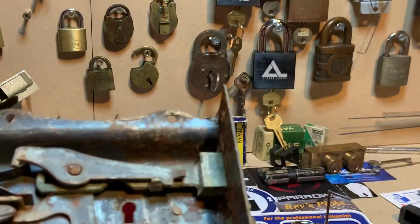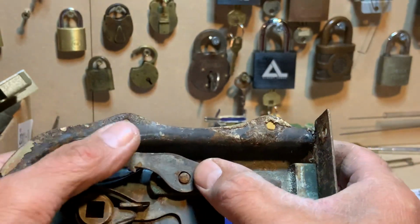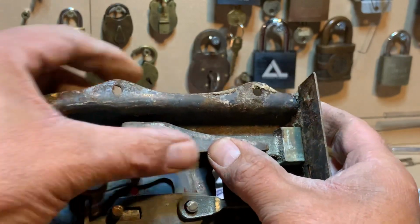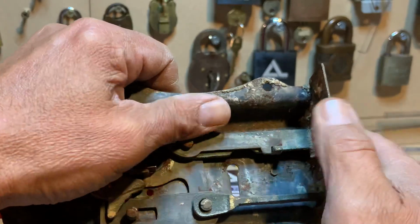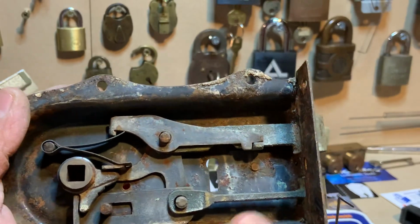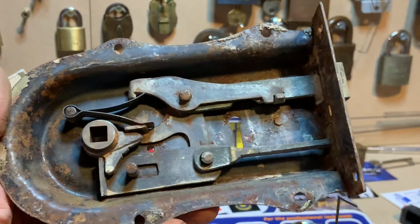So yeah, look at that. Just the one lever in there, which obviously locks the bolt. Lift that lever, and the bolt's thrown again. So pretty basic stuff, but I suppose back in the day it was what worked. So yeah, absolutely beautiful lock.